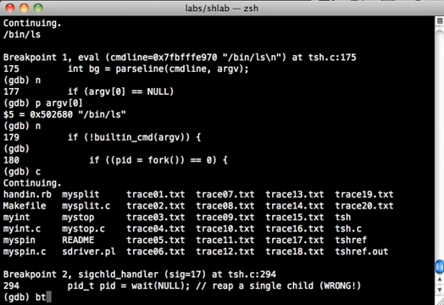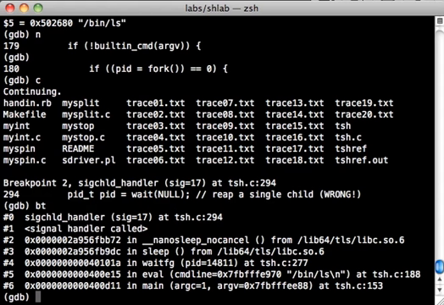So what's interesting at this point is to examine the backtrace. And the backtrace is really quite telling. We see that main called eval, which called waitfg, and we looked at that implementation earlier, and waitfg called sleep, and sleep ultimately called some sort of internal implementation for nanosleep no cancel. We don't really know what that is, but we understand that it's invoked by sleep. On top of that, the signal handler was called. Remember that the kernel does the job of invoking the signal handler. And currently we're sitting inside the sigchild handler. Really quite interesting.